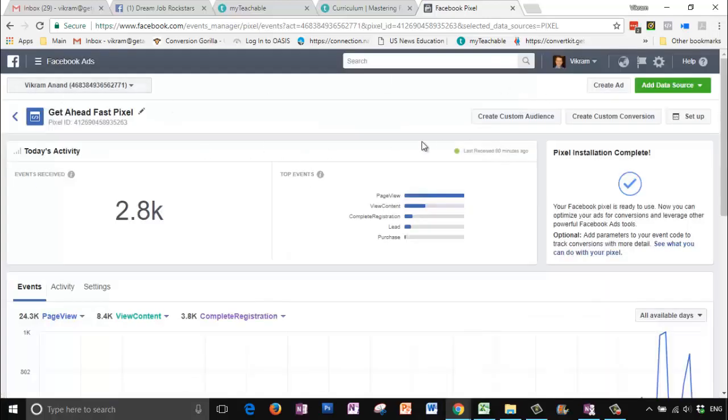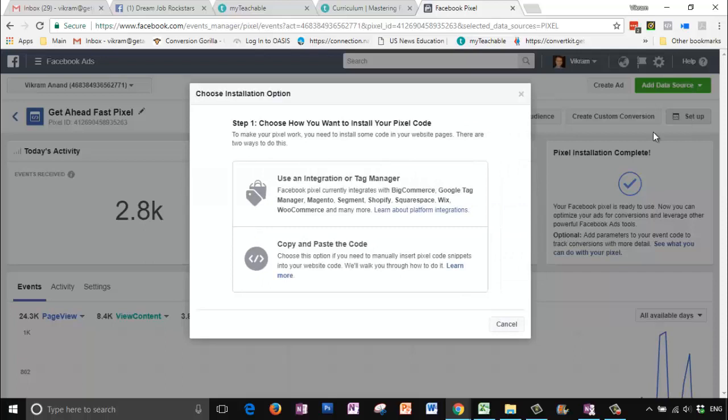You come to your page and look for a button. When you're setting it up for the first time, look for a button which says setup. Now, if you are using a platform like Wix or WooCommerce, Shopify, all of them will have a place or a method by which you can install the Facebook pixel.